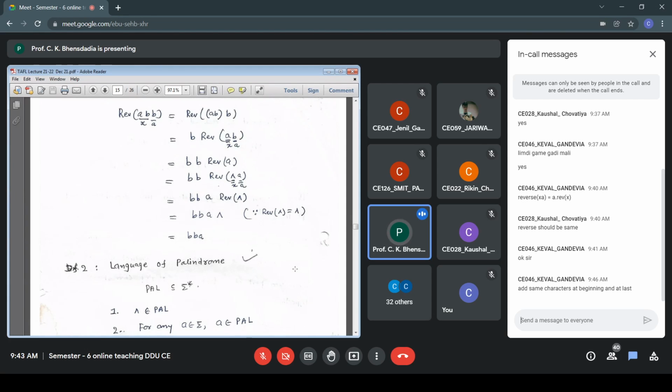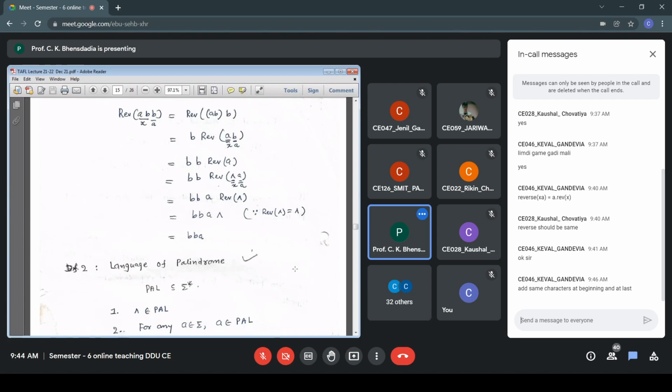X is already a palindrome. For palindromes of length 2, I'll take that X as null, and I'll put A at the front and at the end to generate AA. Or I will put B at the front and at the end to generate the string BB, that is a palindrome. So take an existing palindrome, that is, let X belong to PAL and A belong to sigma. So I take any symbol. In our example, we have taken sigma equal to {A, B}. That's fine, it could be anything. Sigma could be anything. Our definition is a generic definition.